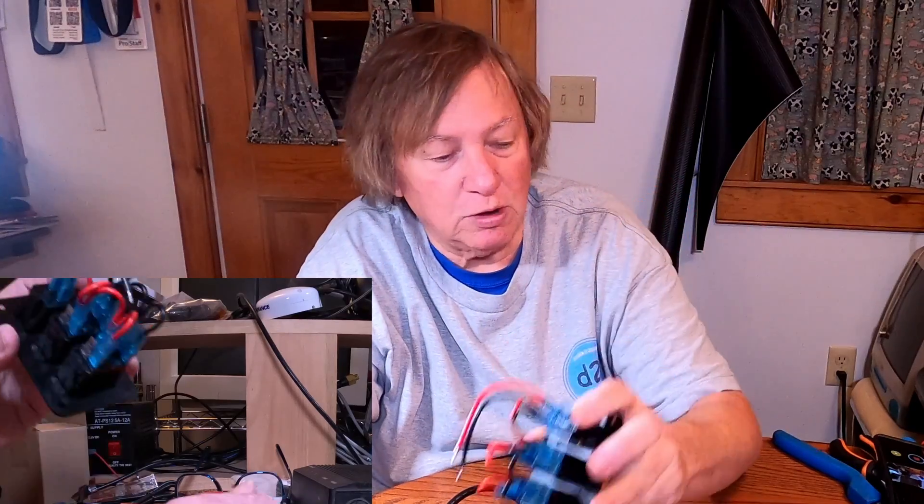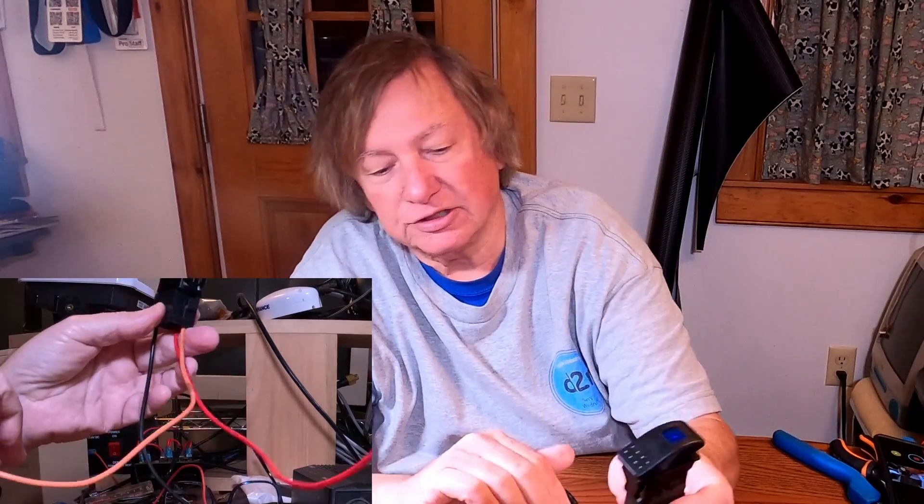So what we're going to use in this example is simply this toggle switch. I've got one more switch — this is one I just bought recently for this. This is another lighted switch. Since this is essentially a single-switch version of that, it comes with a mounting bracket so you can screw it in certain places. A ground wire would connect to it and light up the LED on there. But again, for this example, we're going to use the toggle switch.